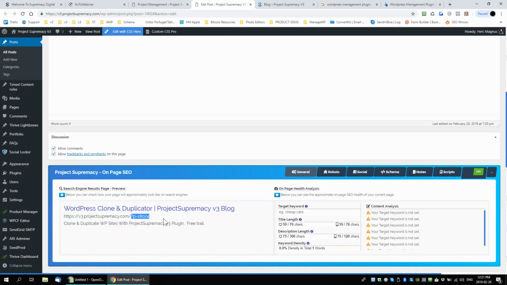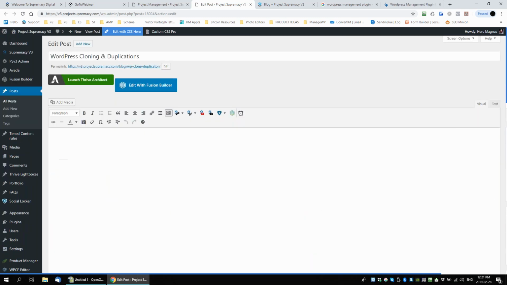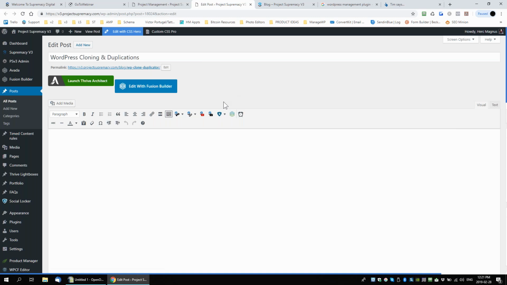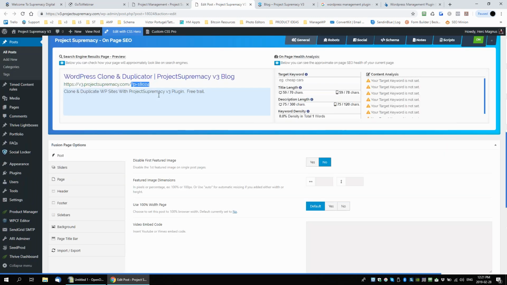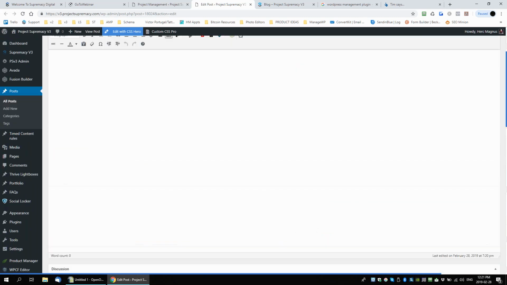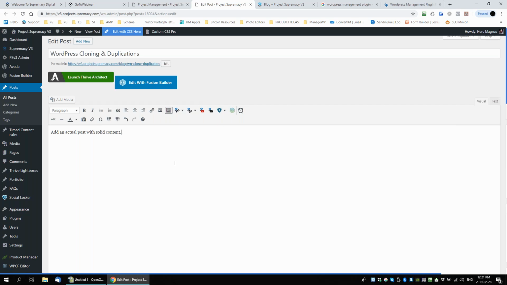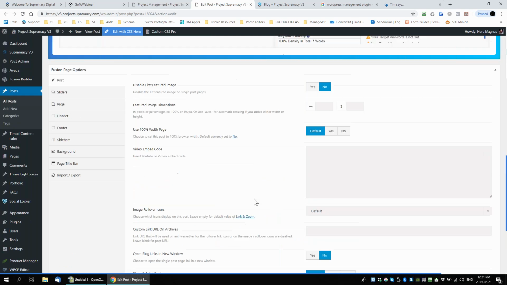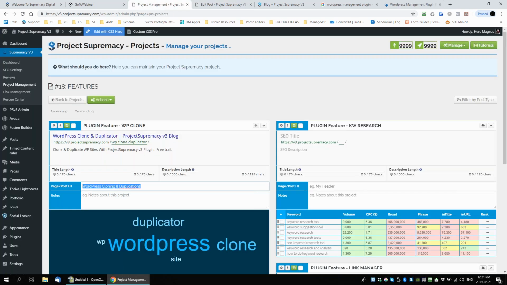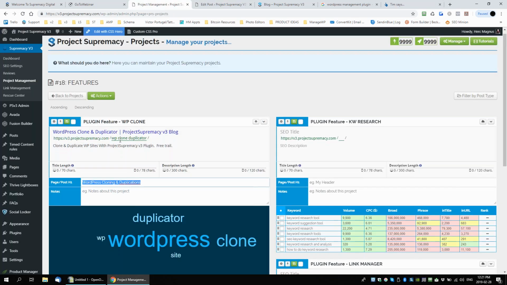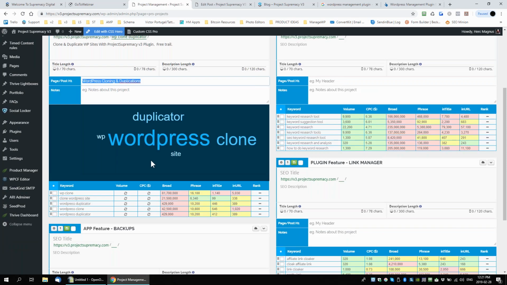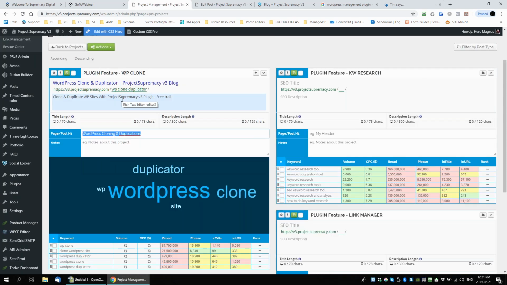Our URL's not set correctly yet because the page is in draft mode. It is set here, but it's in draft mode. It's just not set here until this page is saved, and there's our description. So it's already set up, it's already optimized for the keywords. Now all I have left to do is add an actual post with solid content and then save it. That way I have the idea that I started with, I optimized first after doing a bit of keyword research. Now all I have to go in and do is get the content.